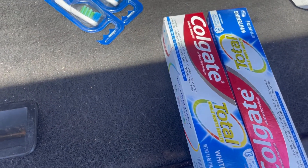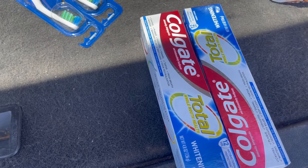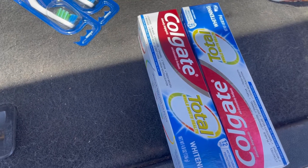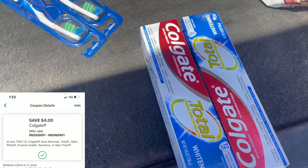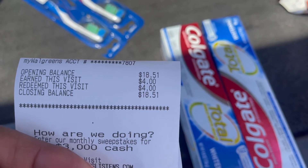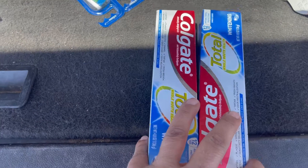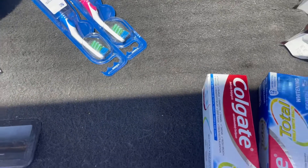I got the Colgate. The Colgate were priced at $3.96, so I bought two of them — that should have been $7.92. I used a $4 off of two digital coupon I had clipped to my account. When you buy two, you get $4 in cash rewards. I did use cash rewards to pay for this item, so I got it completely free. I started my journey with an $18.51 balance, and I ended up with $18.51 as well — and free toothpaste. If you have the $4 off two coupon, please go ahead and use it, because that's the way we get free toothpaste all the time.